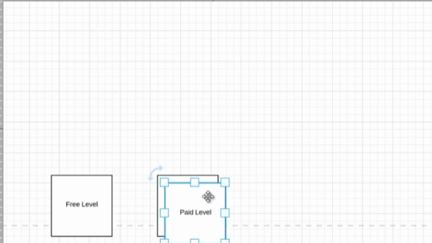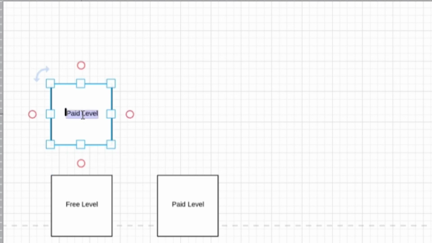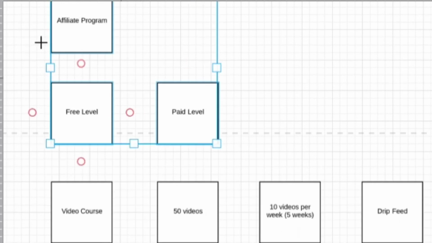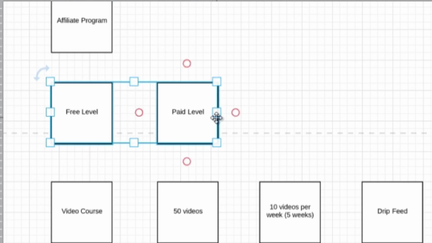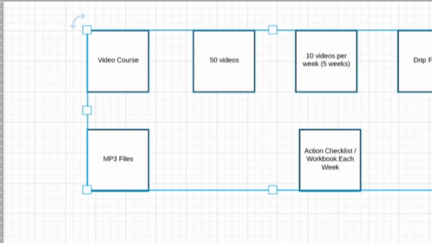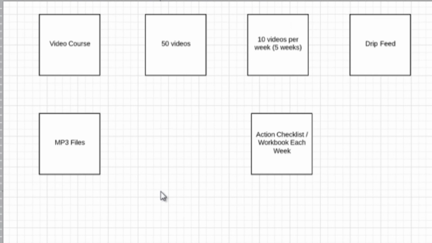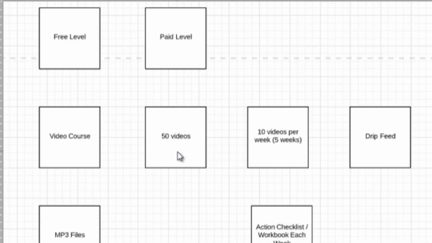And you can jot down, okay, is there going to be an affiliate program? Now, obviously, these are things that are external, so we can look at these later. This one here would be inner. It's kind of a good idea to figure out if you're going to have levels or not, but main purpose here is implementation, so let's focus on here. So really what I want to show you is, don't worry about getting in any order whatsoever. Just put these down and then we'll figure these out in a minute.